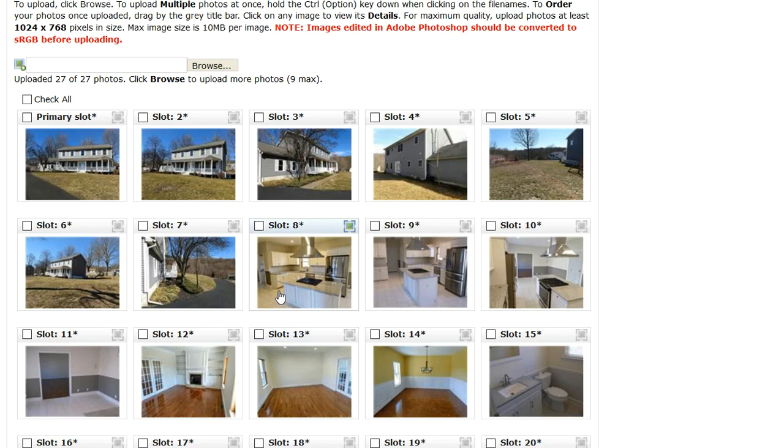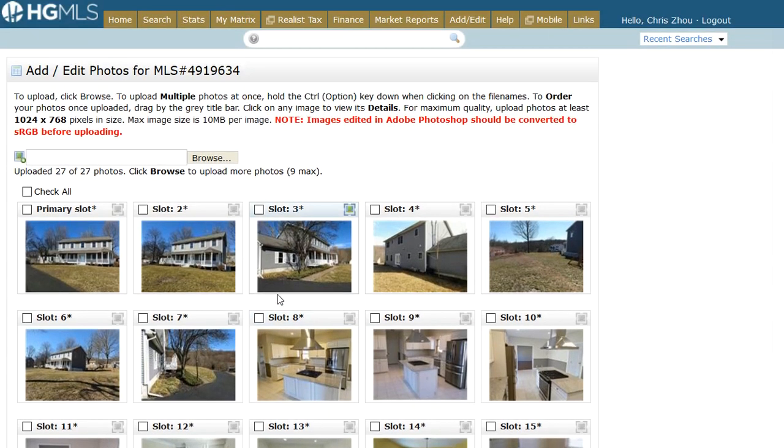The same logic goes for a condo or co-op, except for a condo or co-op apartment, you would want to lead with perhaps the best living room shot, and then followed by perhaps kitchen, other living spaces, bedrooms, then bathrooms, and then perhaps lastly an image of the outside of the building. So that is the typical order.